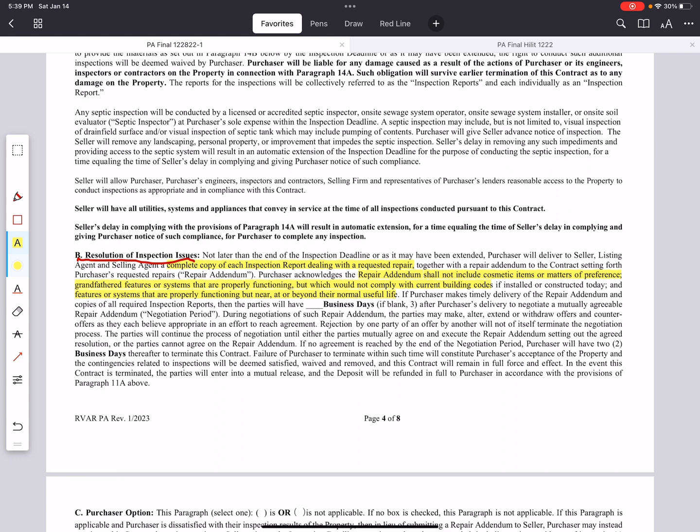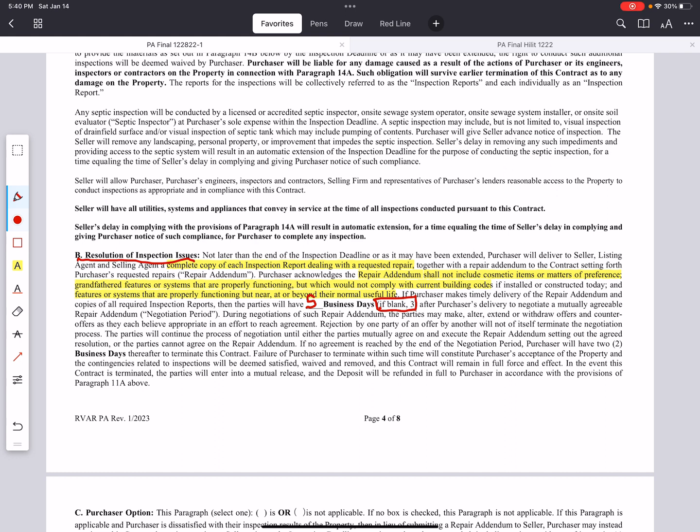So once the repair request is submitted, this field right here kicks in. It's the negotiation period. And the field defaults to 3 business days if it's left blank. What I see most frequently in here, at least in our company, is 5 business days. It gives the parties a little bit more time to get prices or to go back and forth and negotiate the repair request. I've seen 7, I've seen 10. 5 is probably one of the most prevalent inputs that I see for that field.